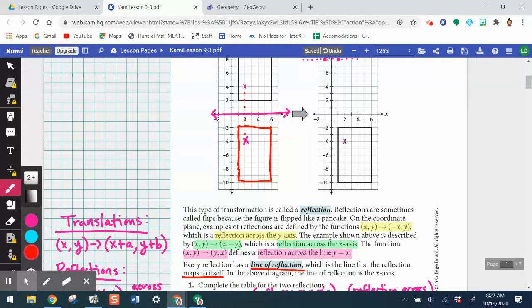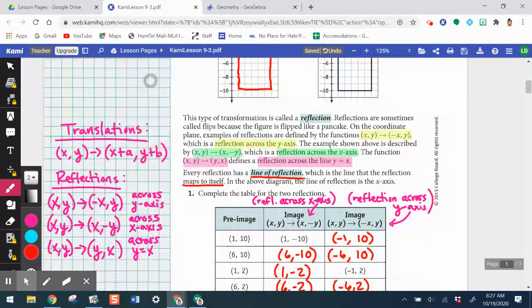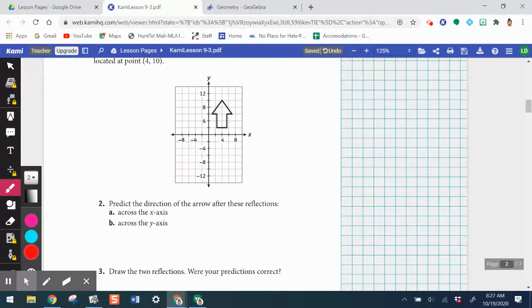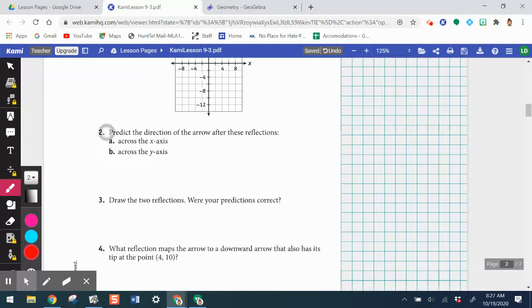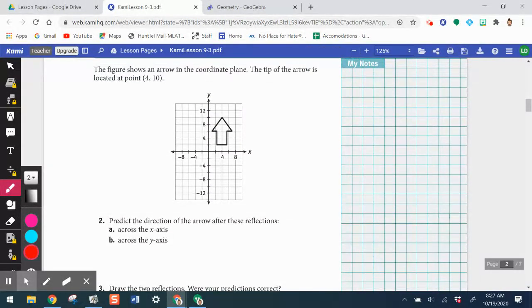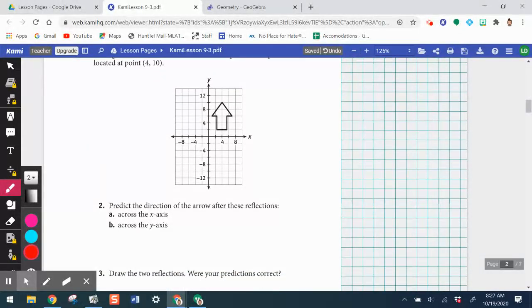Not only is it a rigid motion, but these points are staying the exact distance, or equidistant, from the line of reflection, from their pre-image to the image. So let's keep that in our mind as we move on to number 2. So if you would, go ahead and draw a line under number 3. Work through items 2A, B, and number 3 before playing through the video.